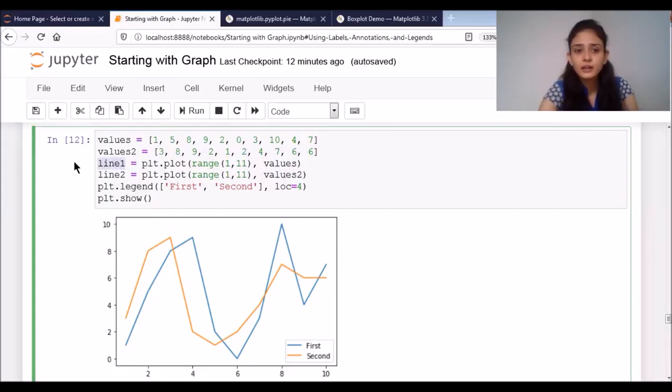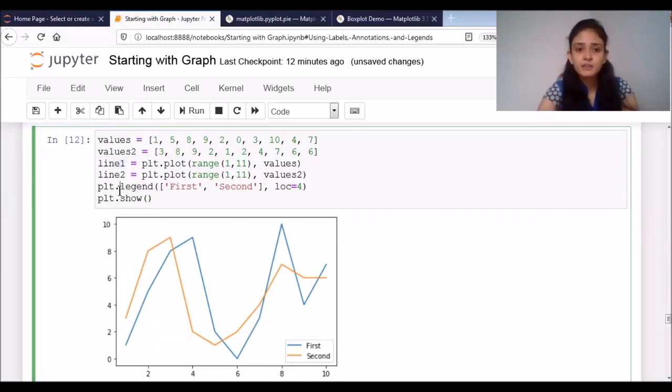I've used one handle to plot the graph. Previously you were writing plt.plot like this. Over here, whatever my plot is, I have stored in my variable line1. It is optional whether you want to write it or not, but for creating the legend, if you provide such a handle, then it will be useful.